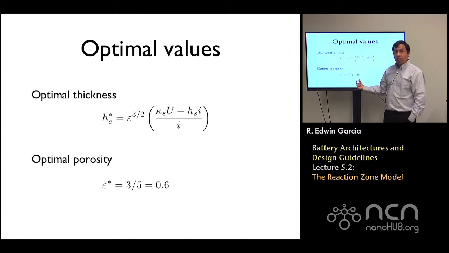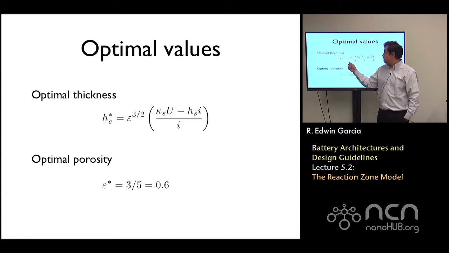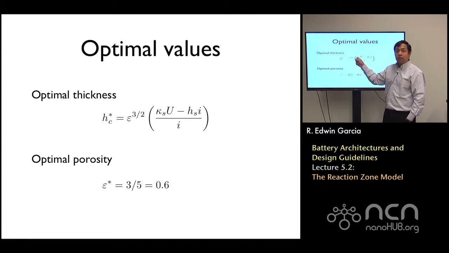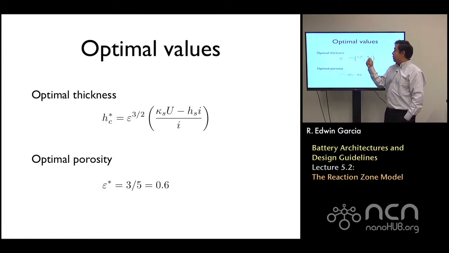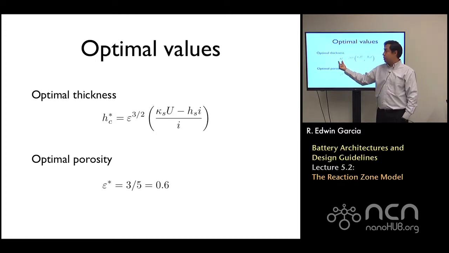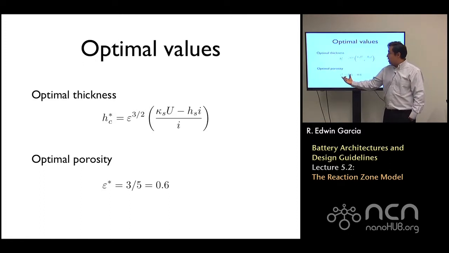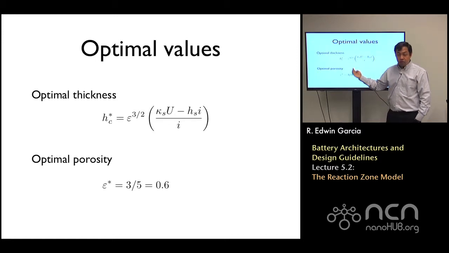to maximize your cell. And notice how that thickness will increase if I increase the conductivity of the electrolyte, and it's not going to be the same to use an organic electrolyte than to use a ceramic electrolyte, because of the material limitations of each of them, and how you want to make your separator as thin as possible to do that, and that will specify what will be the thickness of the electrode. And notice that if you satisfy that, then the optimal porosity will be 0.6, okay, for this relationship.